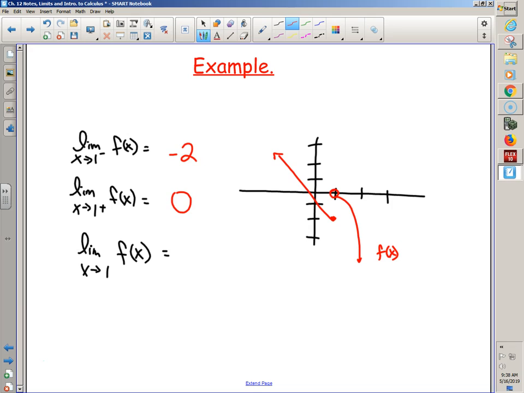So what's this one? Look up here. DNE, because do they match? No. This guy's going to an In-N-Out in one location. He's going to get the burger. That's the new location. He's going to the old location. He's not going to get his burger. The limit does not exist. But from below, this guy's headed to a height of -2. This guy's headed to a height of 0. But the limit does not exist. Might want to take a picture of this one.